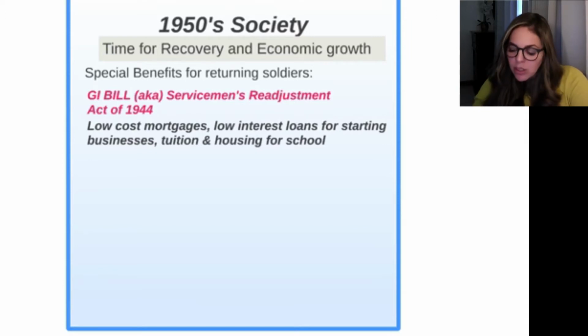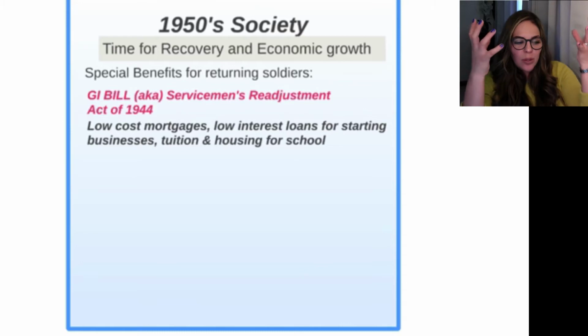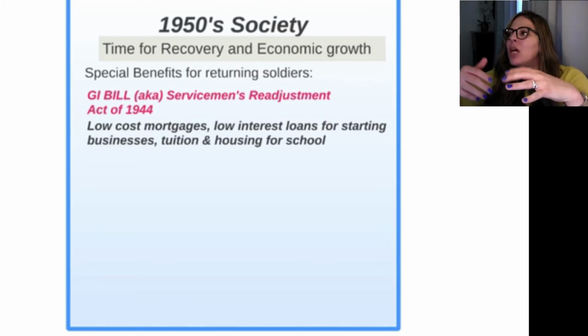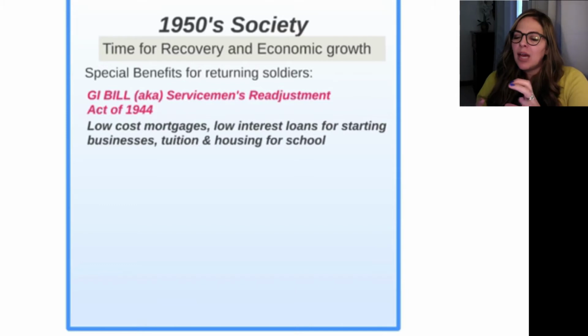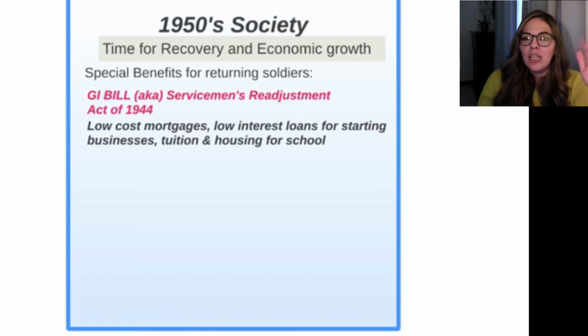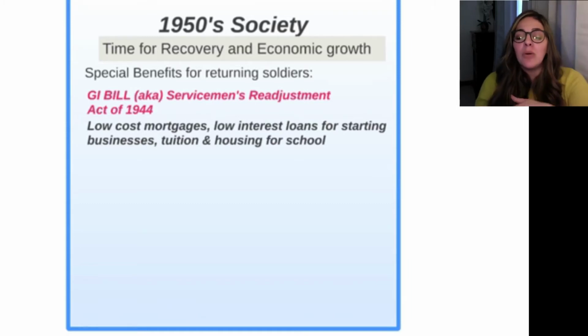So this is going to increase some of the economic development that is happening during this time, because what I have to get you to think about is what is going on in the United States at the time. Financially, the first couple of years after World War II, it was a bit of a, what's going to happen? Are we going to revert back to the Depression economy, or are we going to move forward? And the GI Bill has a lot to do with moving the economy forward.